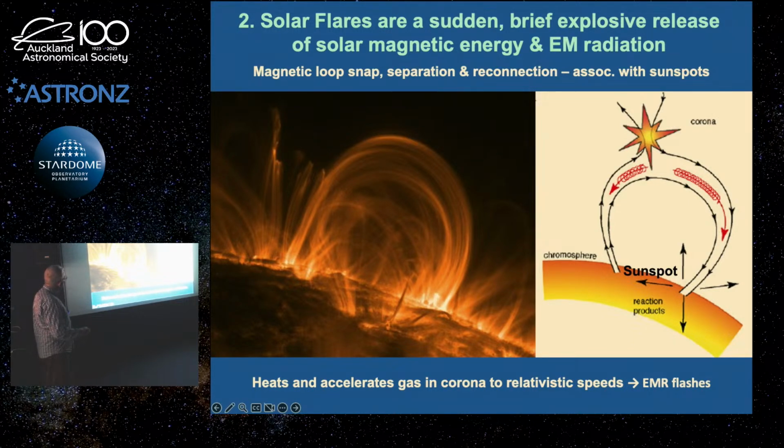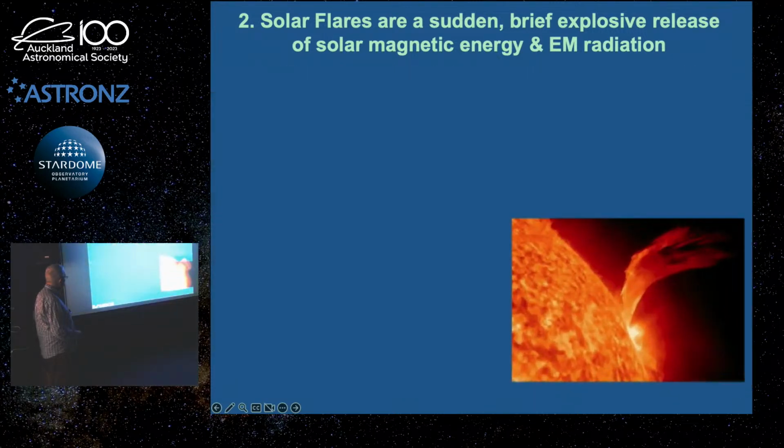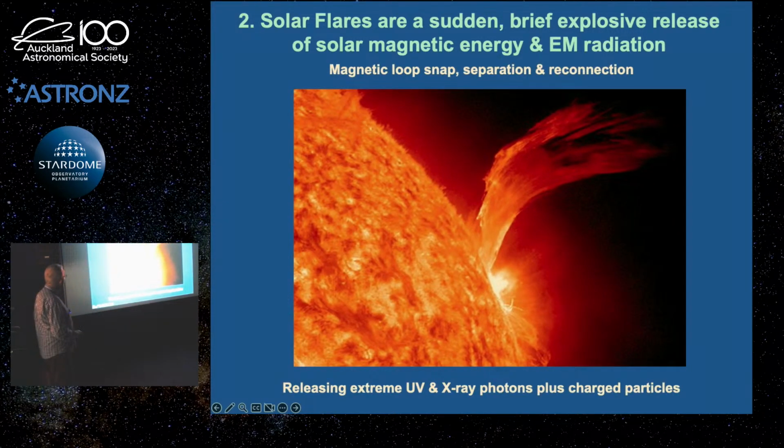So here you're getting these magnetic field lines; they snap, they open up, they come to a lower energy state. I'll show you a small video on that very shortly. And you get this release of light, and all that release of light and heat accelerates all the particles of plasma, shooting them up into the corona at velocities close to the speed of light. So that's a huge flash here. It's a solar flare going off, and you're starting to get a big release of plasma associated with it as well.